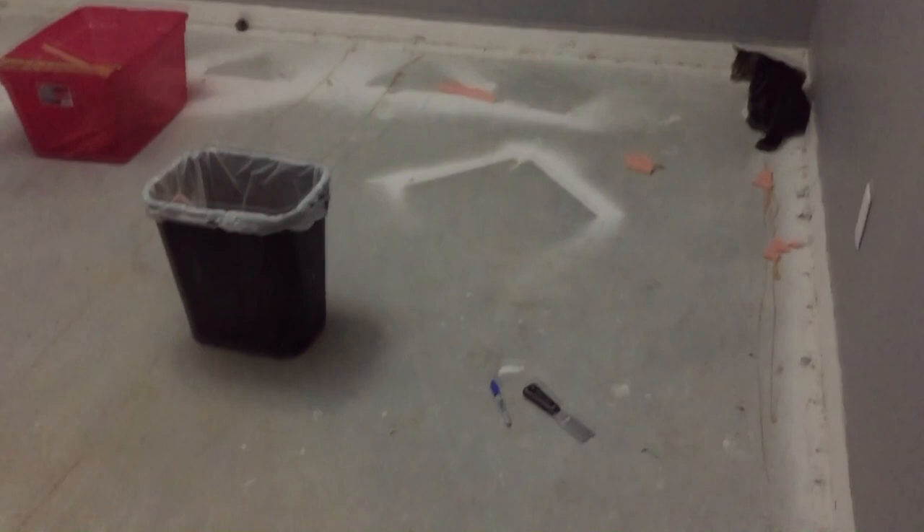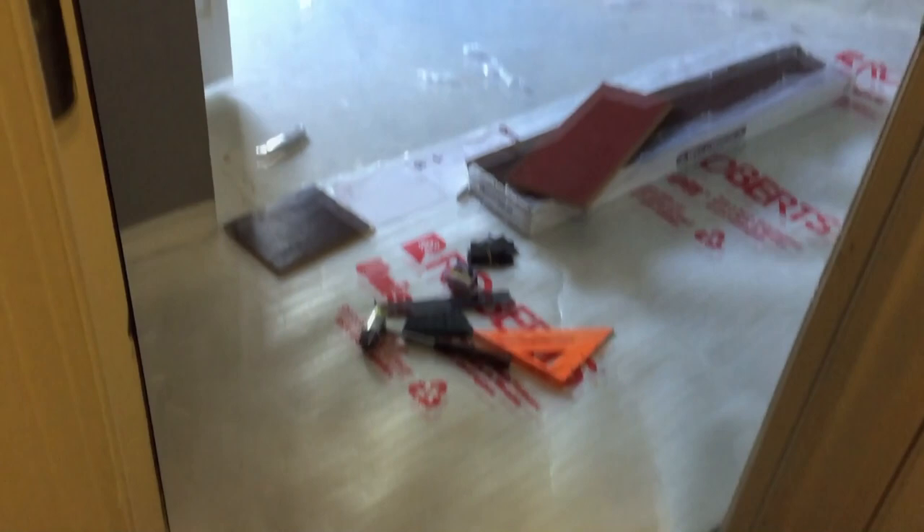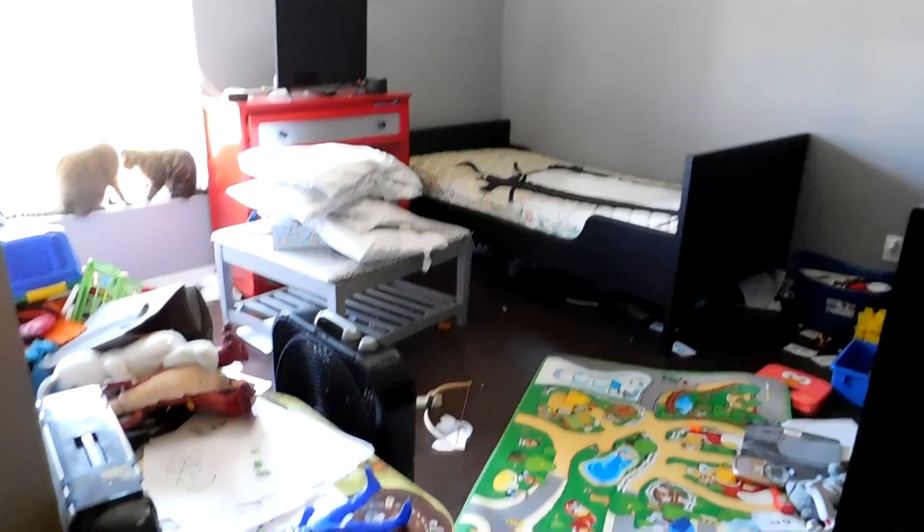Once we took out the carpet we put down new flooring. I got the flooring from Floor and Decor and it's the same flooring I've been putting throughout the whole house. My husband helps by taking it up and prepping, then I go through and lay down the wood. He does the cuts for me — I just mark them up and he cuts and brings them back. Let me just tell you, you need knee pads — this stuff hurts.